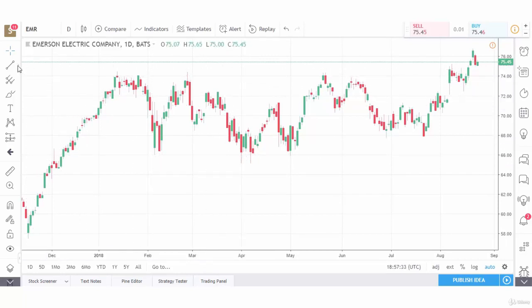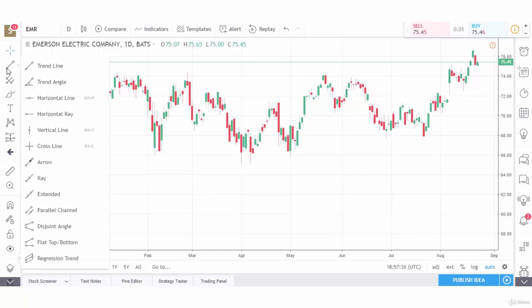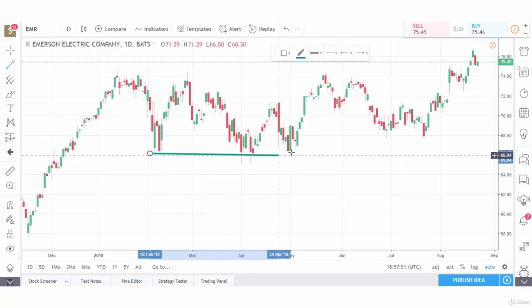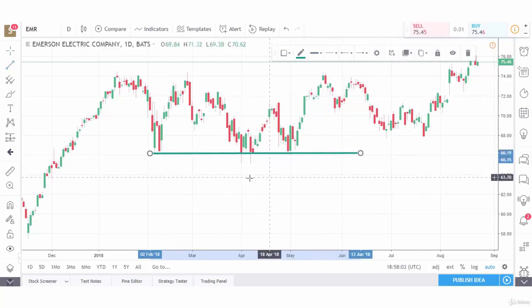In the upper left, you'll click this bar and you'll get a menu, and we're going to draw a trend line. So basically we're going to click our mouse. And again, don't worry about it being exactly on a number, just an area. You want to eyeball this area. So we're going to draw a straight line across and click again, and that'll lock the line in place. So now this is our support line right around 66.